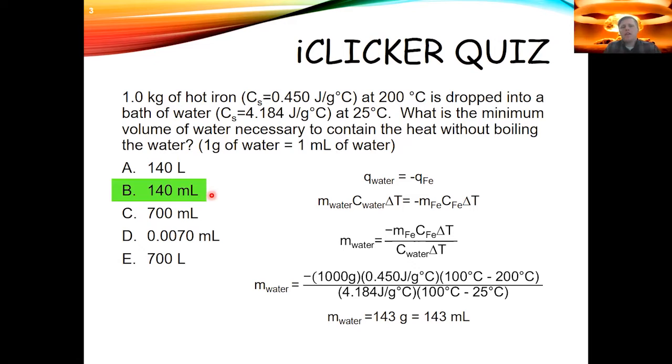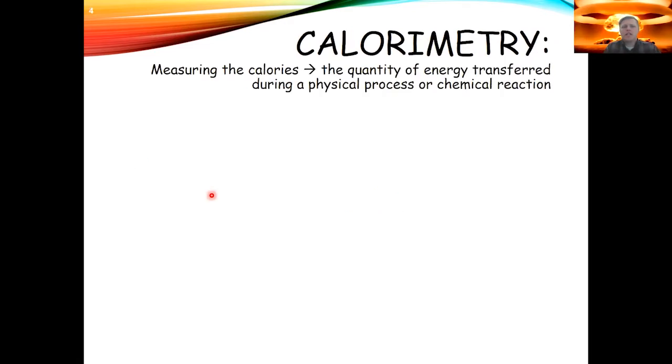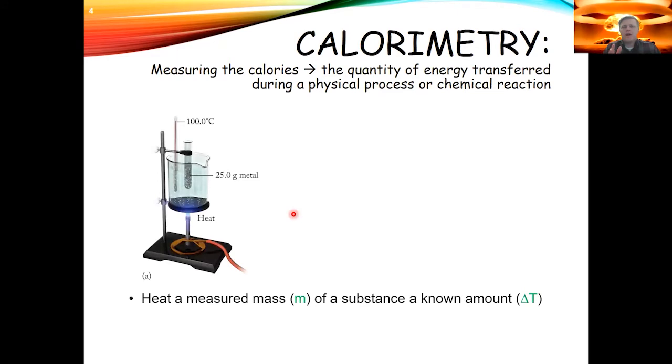Okay, let's get into calorimetry a little more seriously now. Let's look at how this is done. Well, we want to heat up an object, right? So one way we could do that is we could just put the object in a flame, see if it comes out at the right temperature. We could try and make sure that the object is fully heated evenly across it, but that's kind of hard to do if you're just putting it in a flame, or if you put food in an oven, for example, the outside of your food heats up first and the inside heats up later.